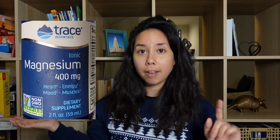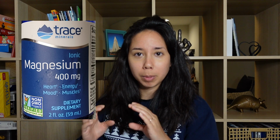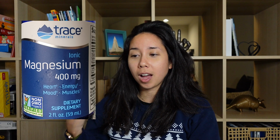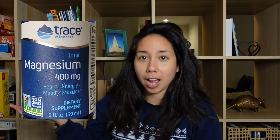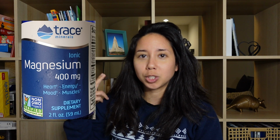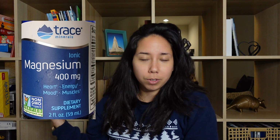The hierarchy is good, except I don't like how the dietary supplement is bold compared to the benefits right above. That is kind of mixed up for me. I don't feel like the words dietary supplement are as important. I also wonder why everything is right aligned instead of left. As you can see, the ionic above the magnesium would have so much more room to breathe if everything was left aligned, and it wouldn't feel as squished.